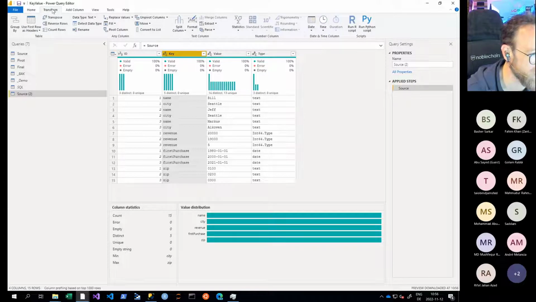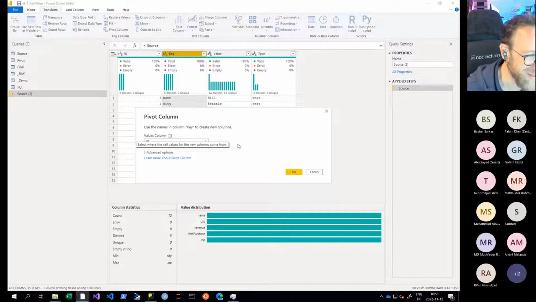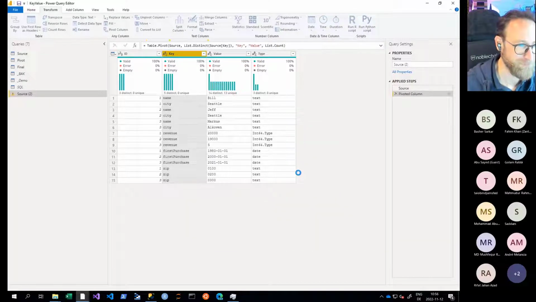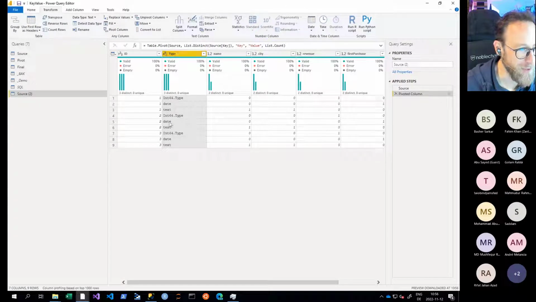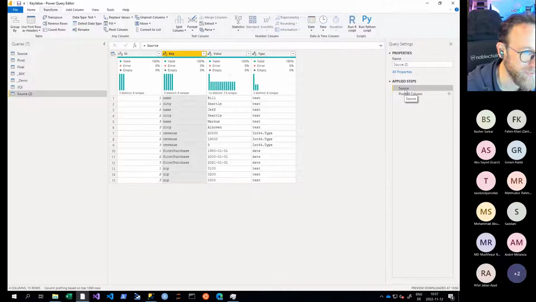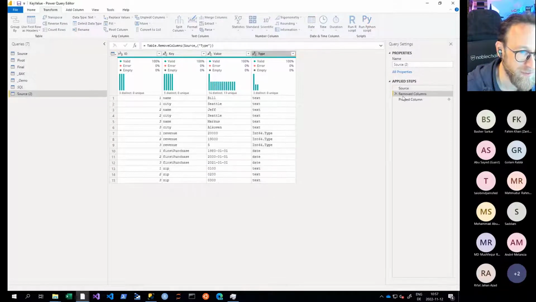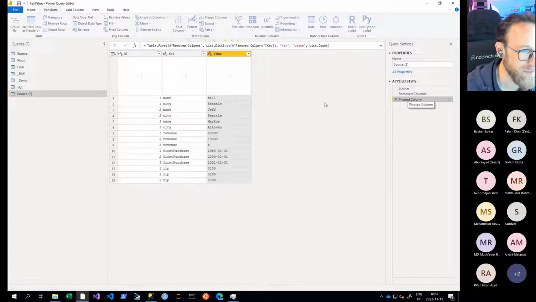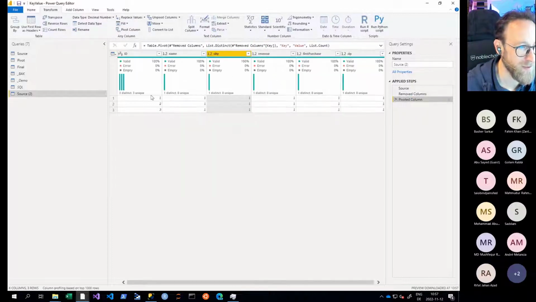And then I always struggle with pivoting in Power Query, but also in SQL. So I think I have to choose here the value, and then I can pivot this, right? So now we should get a table with like the IDs. The data type, I would have to remove the data type first. So ignore this, remove this, insert, and this still works. Yes, then I get like one list, 1, 2, 3.